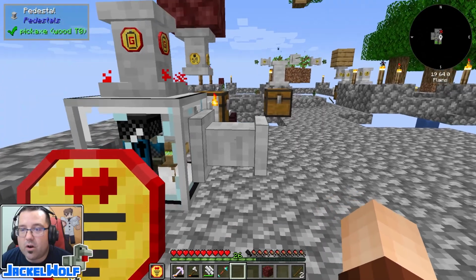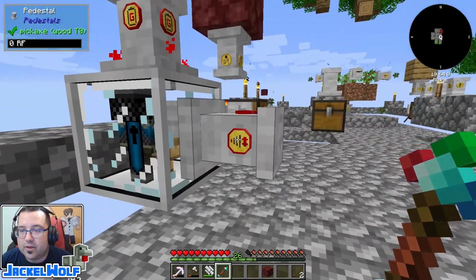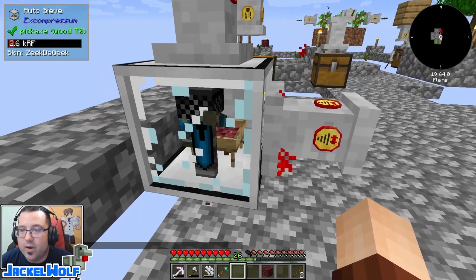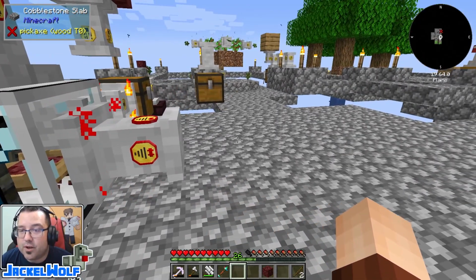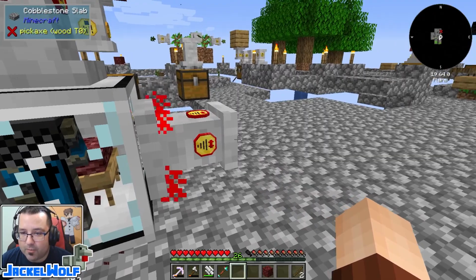So if we throw that into our offhand, we're going to go place that there. We're going to take our linking tool and link the destination with the source. And you can see it is now taking that power and pushing it into that Auto Sieve. There is the opposite one, the one that we used to build the generator, that would have taken it from the bottom and pushed it out the top. The way I've got it set up, though, is it's pushing the power from the top into the bottom.